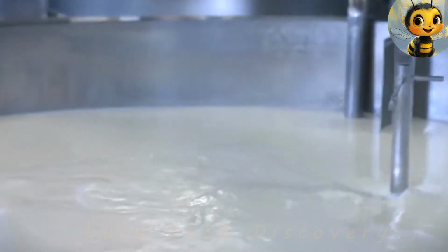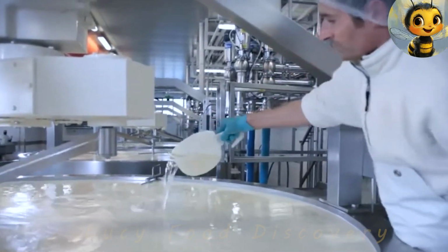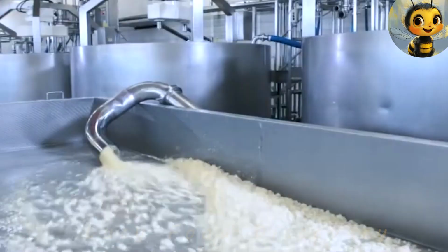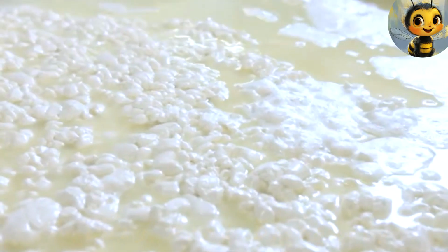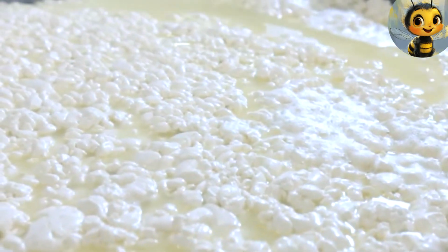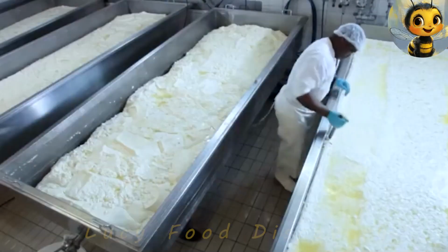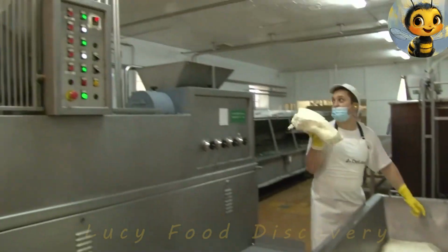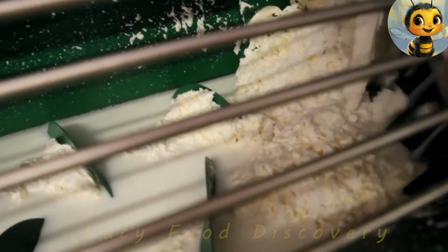The coagulant is usually rennet, which helps to separate the milk into solid curds and liquid whey. The mixture is then left to rest for a few hours to allow the curds to form. Once the curds have formed, they are cut into small pieces using a special knife or tool called a curd knife. The size of the curds will determine the texture of the finished cheese.